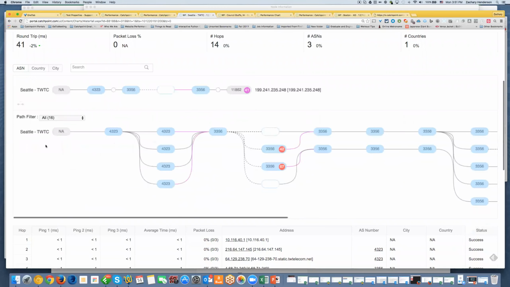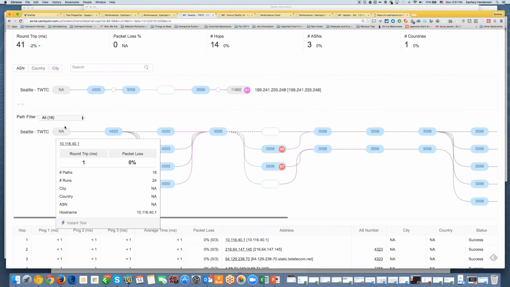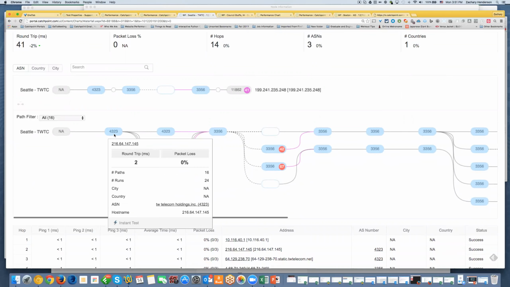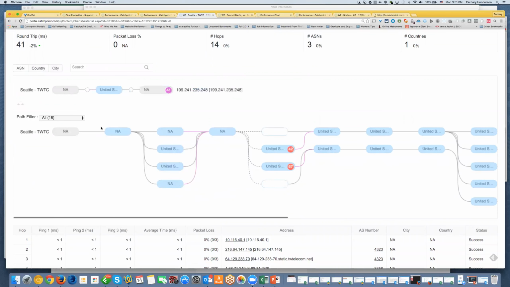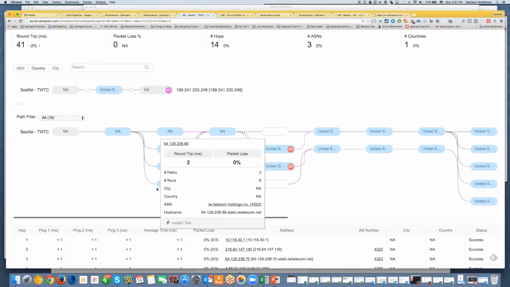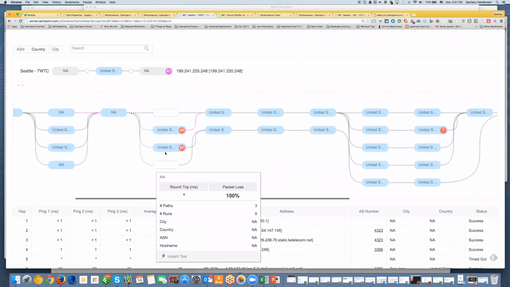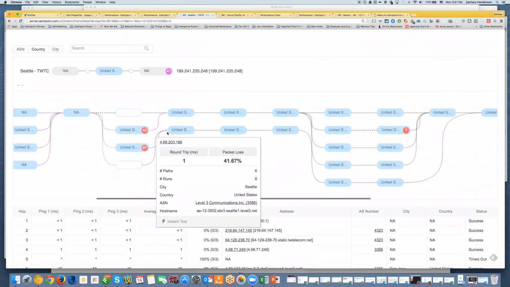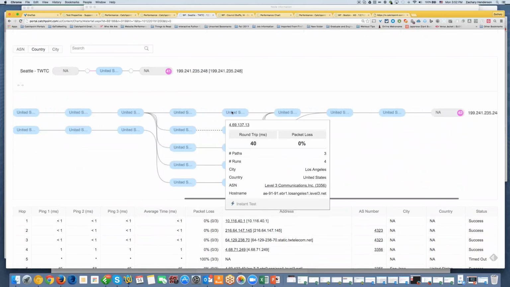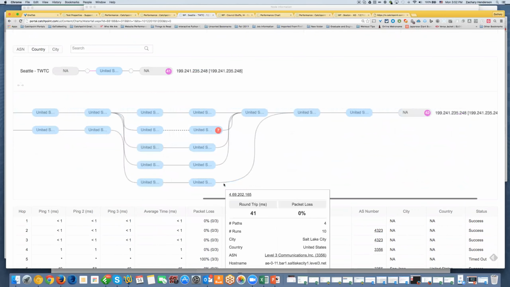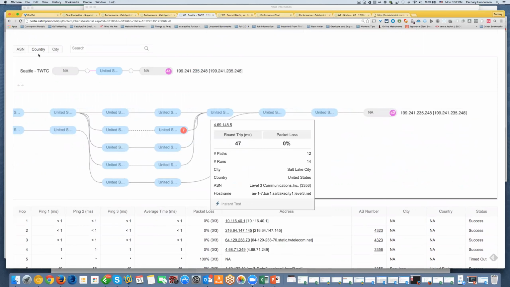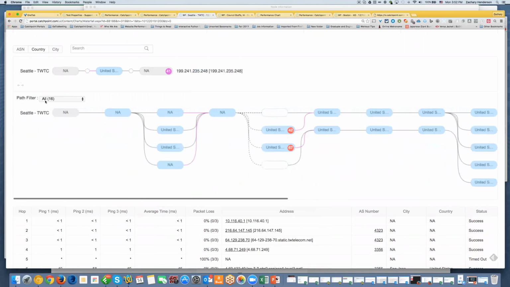We can show you from our origin node, or the on-prem node in your case, how the routing has changed between ASNs, between countries or cities, and where there's packet loss along the route. So it's a great way to see internal network differences. And then if you want to say, well, which route is causing the most packet loss or the highest latency, most used, least used.